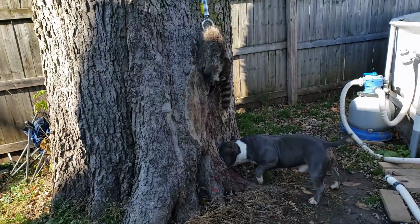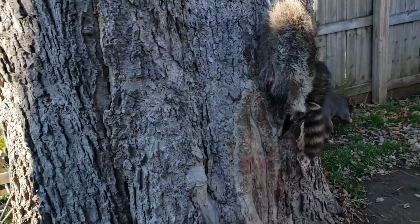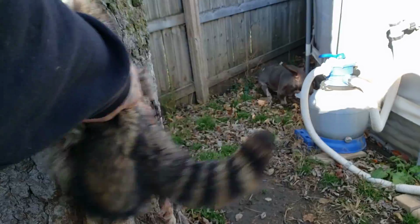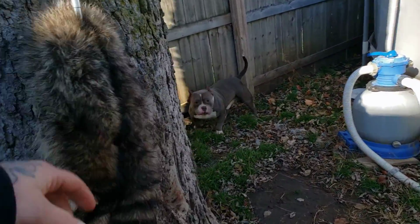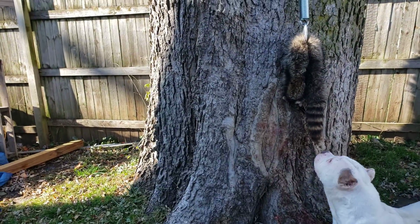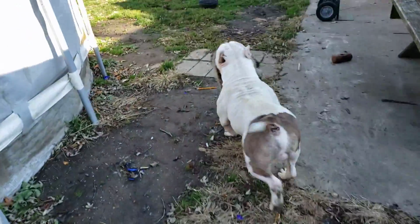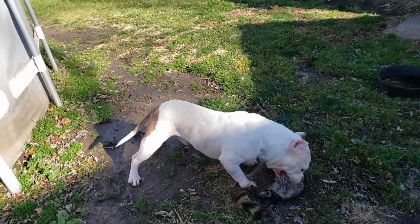Put it on a spring pole, man. Get them interested in it, playing with it, and then just go from there. Eventually, get you a live trap and allow them to see the raccoon in the live trap. Do not let them try to attack the coon inside the trap. All you're going to do is end up causing damage to your dog, and possibly hurting the raccoon inside the trap.